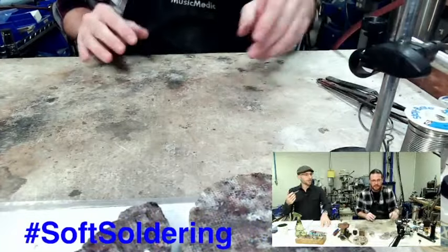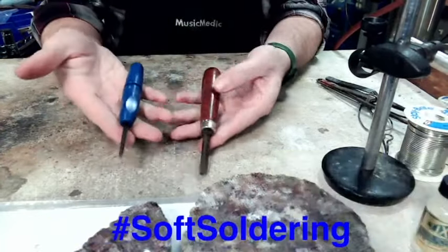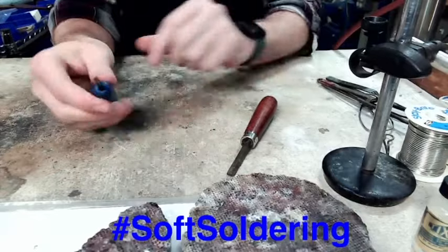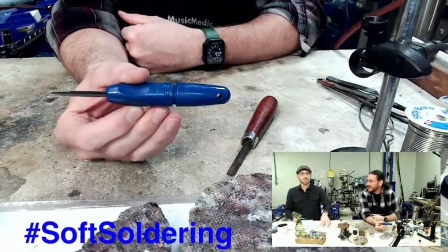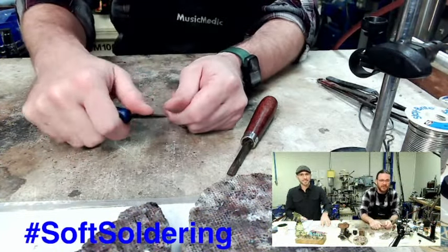Let's talk about some cleanup. Traditional methods of cleanup: a lot of guys like to use scrapers for scraping the excess solder. These are great, just a triangular scraper, or this guy right here, the world's best scraper. I still have yet to see my royalty check, my endorsement check, for pitching this, but it is great for scraping all the old solder off.